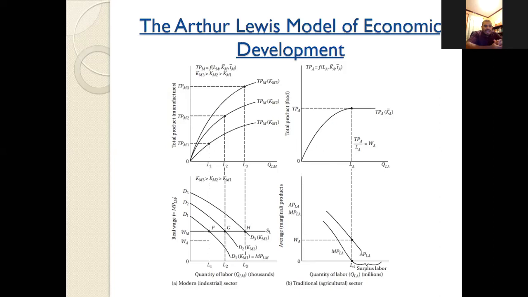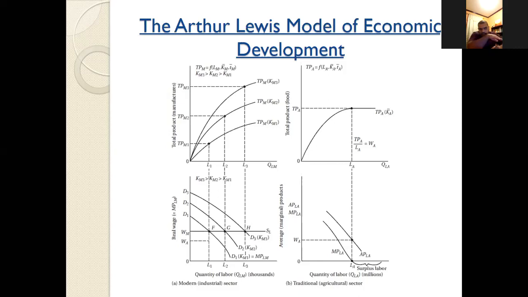Now, we know that in a modern capitalist economy, and as we have seen from the classes which we would have had on marginalism and the marginalist revolution, for a capitalist, when the marginal product of labor is equal to zero, that is the point where he will no longer employ any other person. And that point where marginal product of labor is equal to zero is the point that the profit maximizing output will occur. So as we can see here, when the marginal product of labor reaches zero, and you go up to the total product curve, you'll find that that curve begins to flatten.